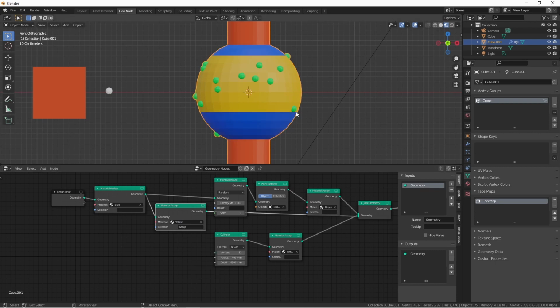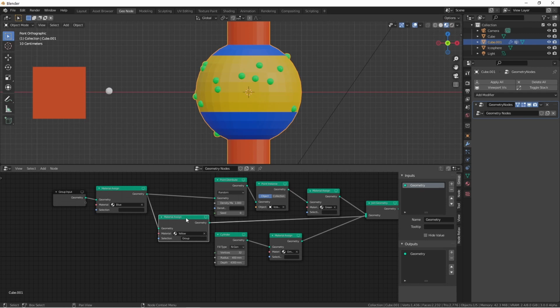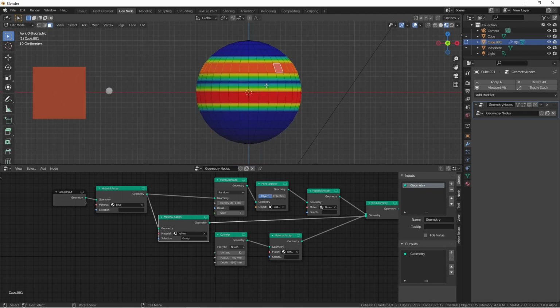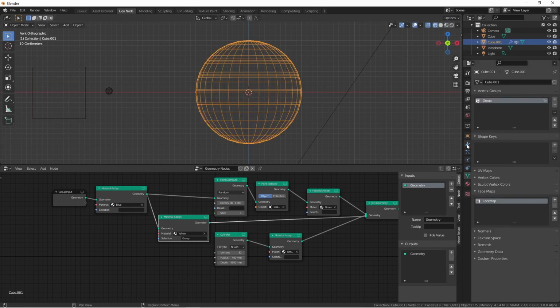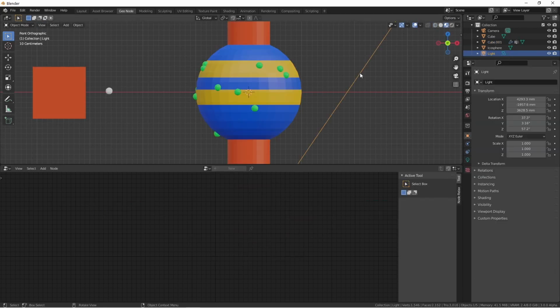One thing to note is that for the masks to work, anywhere where it's zero is false, and anywhere where it's greater than zero is true. And since vertex groups fade from zero to one between the assigned vertices and the unassigned vertices, this whole band becomes masked. If I were to add in some extra loop cuts, we can get more precise placement.